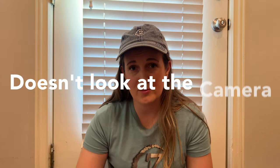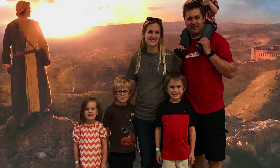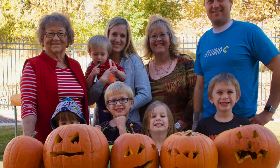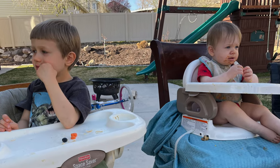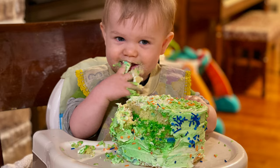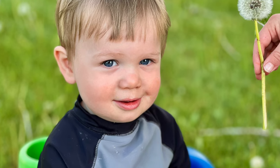Sign four is not looking at the camera. Ezra has no pictures where he's one year old looking at the camera and smiling. Simon has a few, but especially with family pictures, it was so difficult to get either of them to look at the camera at one year old. If you have hundreds of pictures and absolutely none where your child is looking at the camera, that is one sign of a possible deficit in the social category. But remember, your child has to have signs in all three categories for it to be autism.